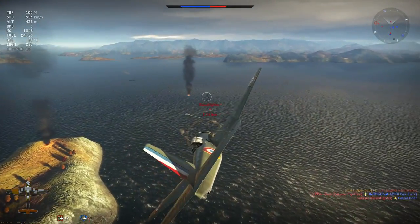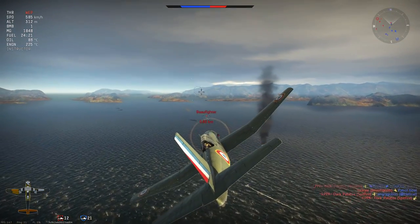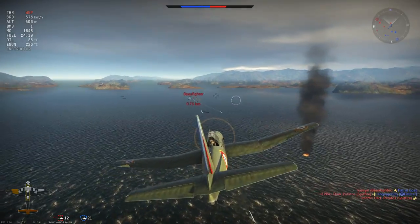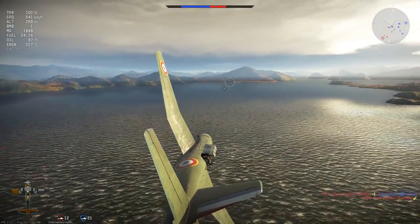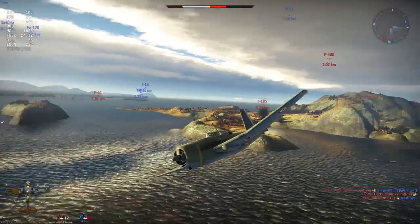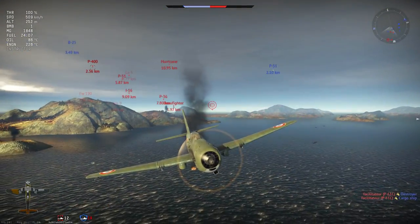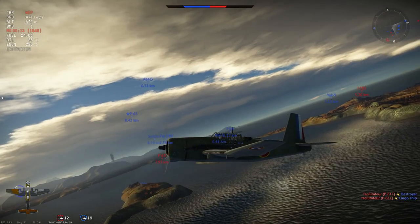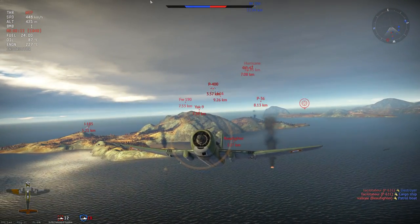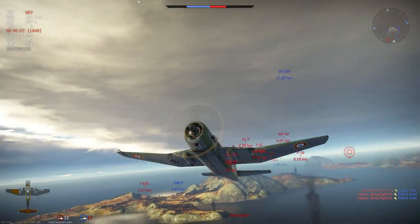We would like to chase this bow fighter and take them out of the game, but we notice an enemy P-400 gradually making their way over. The issue is we cannot catch that bow fighter in time to be able to rip them apart without exposing ourselves to the incoming pass of the P-400, who was only 2 kilometers away. Based on the rough engagement speeds there, it is very likely that by the time we opened fire successfully on the bow fighter, at roughly 600 meters range, the P-400 would have followed through to say 1.2 kilometers and we would not have been able to turn away and escape them.